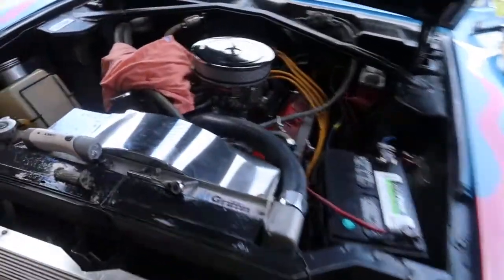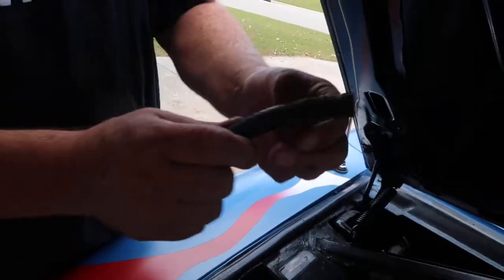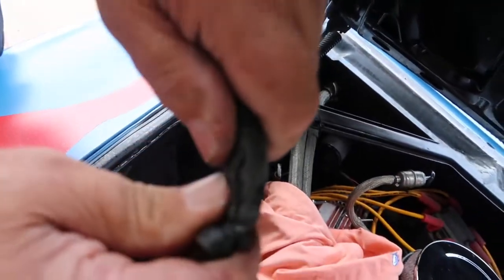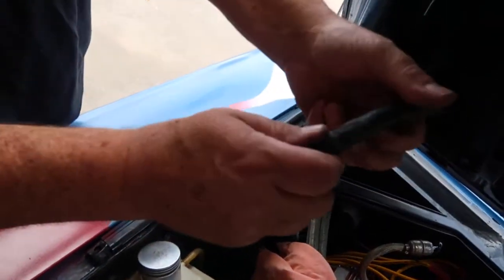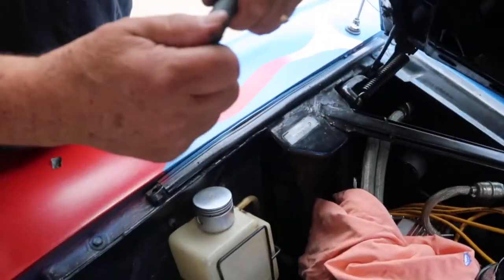I'll give you guys a closer up look. We're having a fuel line issue. We had a fuel line that was squirting out fuel. That's why Dad was stomping on the gas and it was cutting out. You see that cracked right there? And actually all through here you can see where this is just old line that's rotted out. See, it's cracked back here and there's a big crack right there. That's where the gas was coming out. Here a crack, there a crack, everywhere a crack, crack.